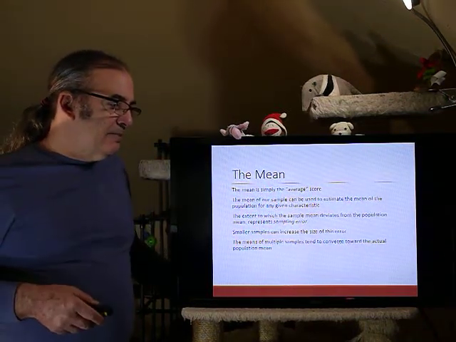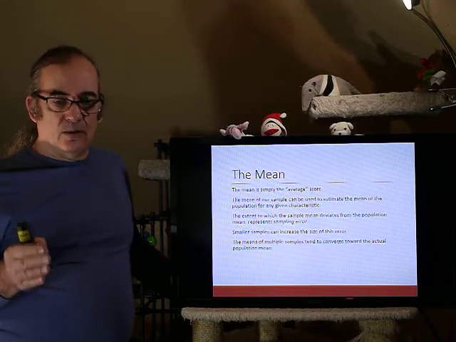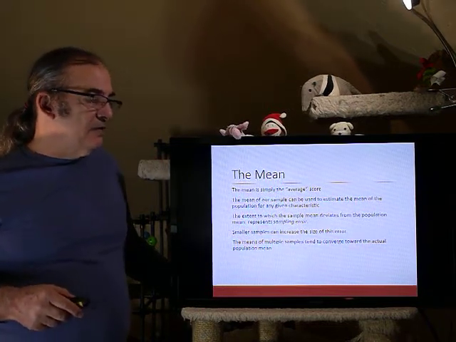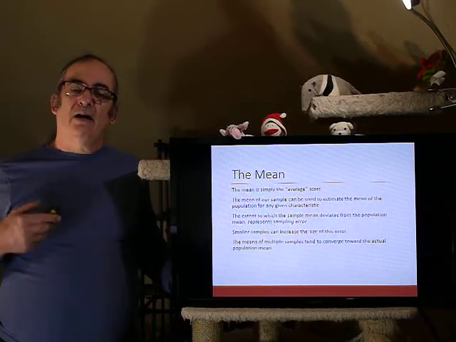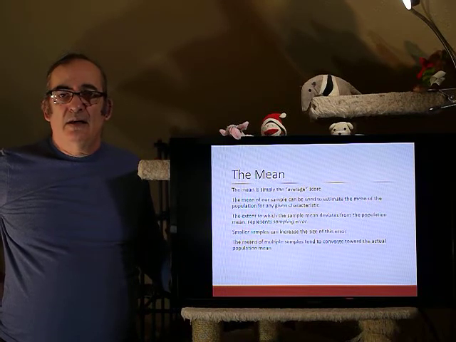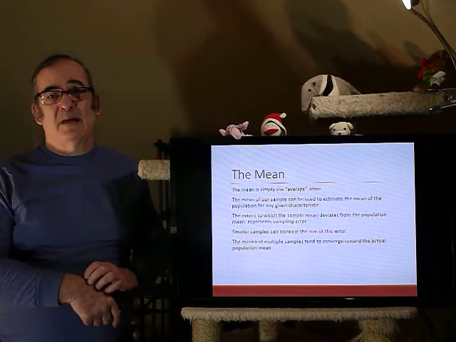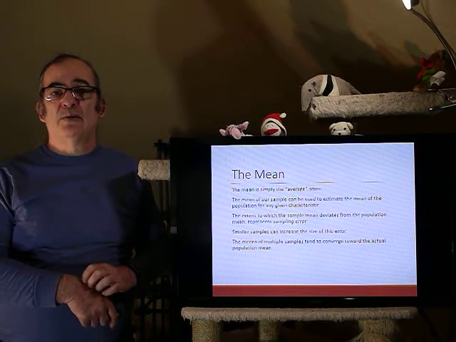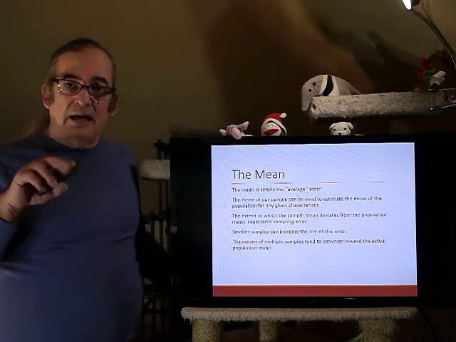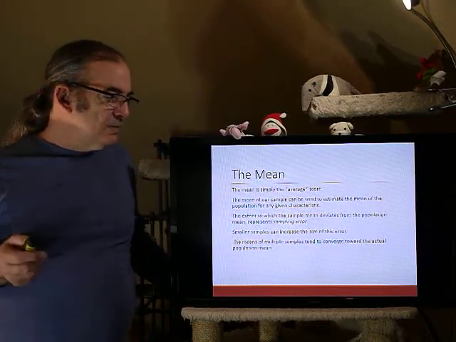The extent to which the sample mean deviates from the population mean represents sampling error. It will show self-selection biases, what have you. Smaller samples can increase the size of this error, and this is why often we look at studies and dismiss them because of the small sample size. Sometimes it's legitimate to dismiss these studies, but sometimes it's necessary to work with a small sample because there just isn't a large sample available. Understanding the N, the number of measures within the sample, is what becomes important.